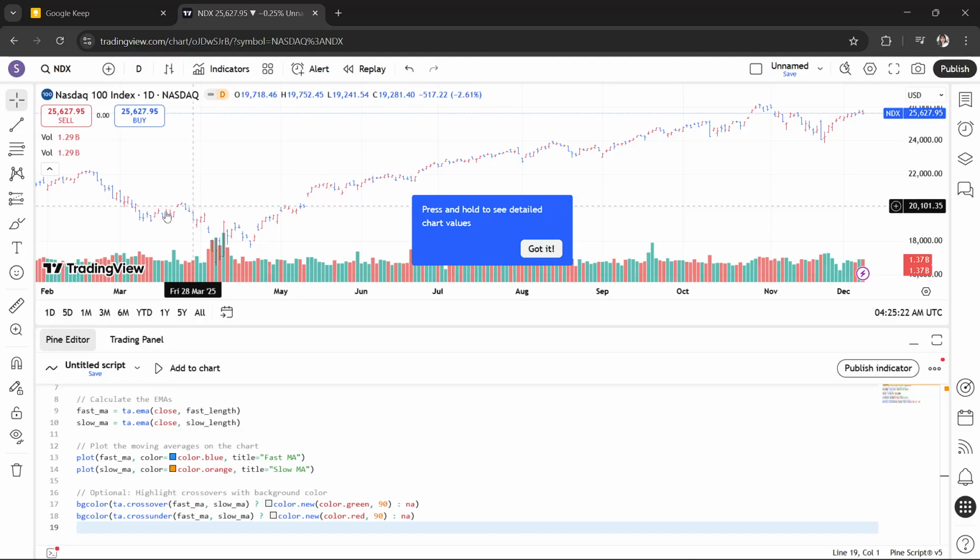And then once you see this, you will just have to click it, and there you go. So as you can see, this is now our volume indicator, and it appears below the main price chart as vertical bars. And if you would want to interpret the volume bars, the green bar, if it's available for you, means more buying activity, and the red bar is more selling activity, and the height is the total volume for that time period. And you can also customize and analyze by going to your settings.